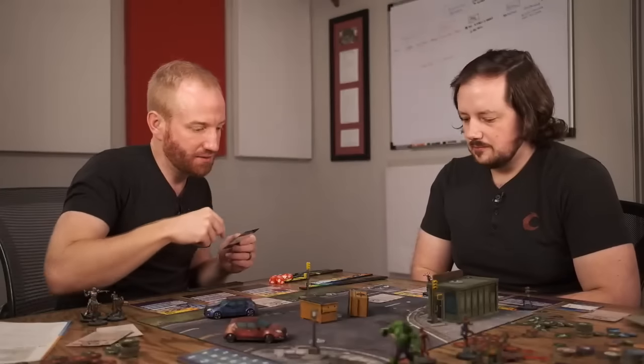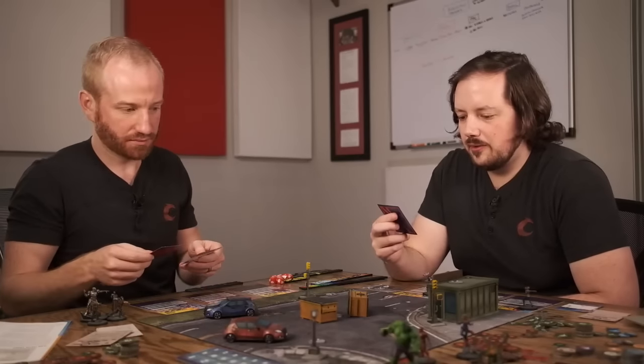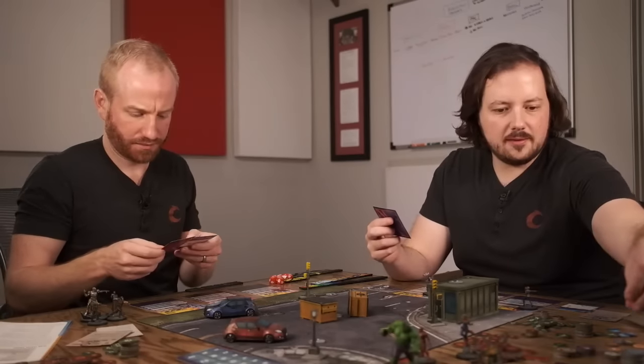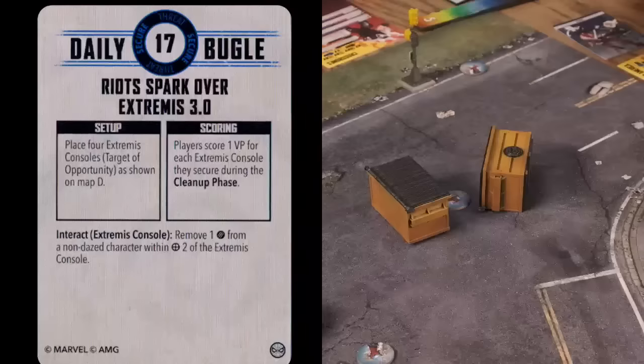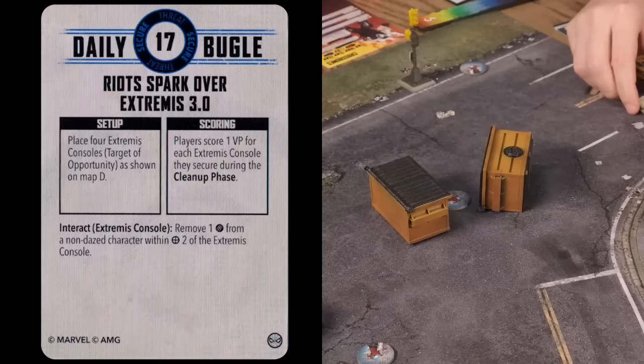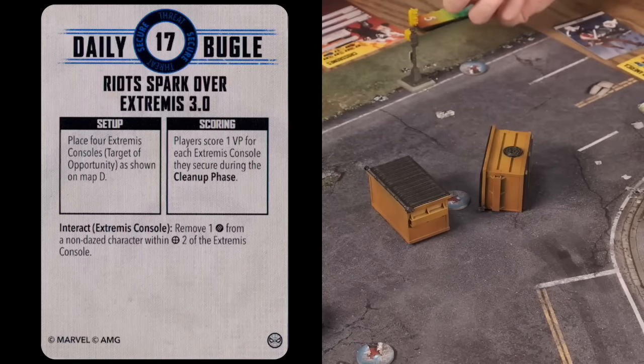And then we do Sparks Over Extremists. Set up. Place 4 extremist consoles. So I'm going to guess that the console... Oh, this is definitely the shard, right? I did that incorrectly. You think so? No, look at this. What is this? Look at Red Skull holding that cube. That's got to be the cube fragment. It's all right, extremist consoles. I'm going to go with a phone on this one.